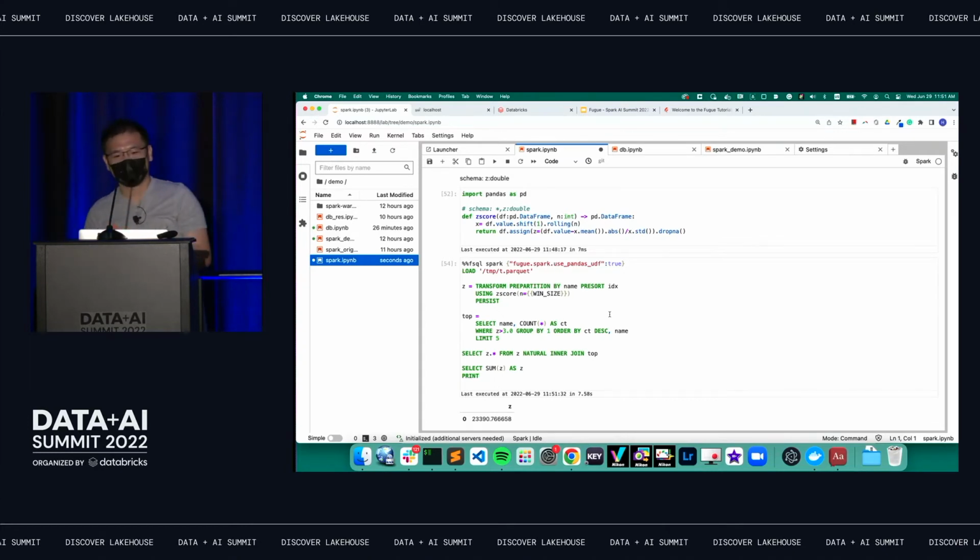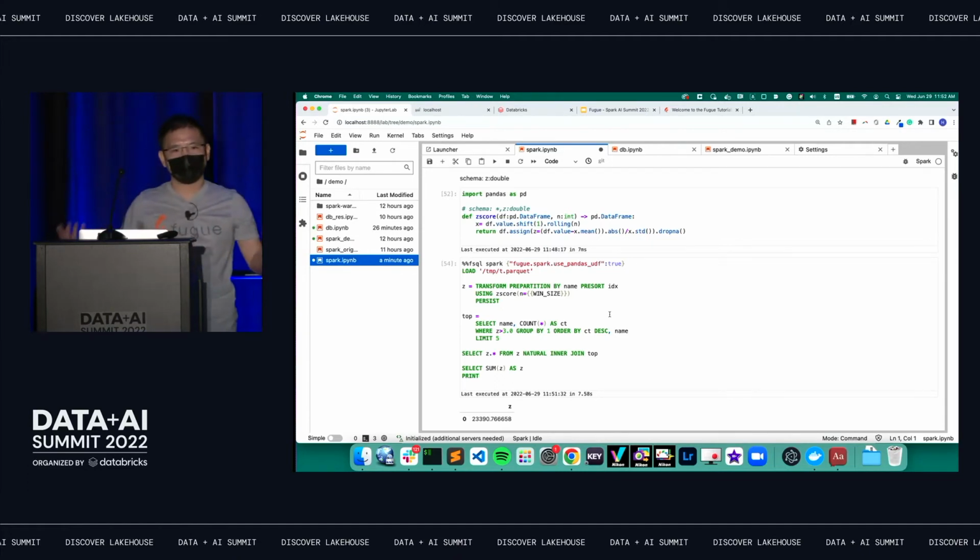So I'm not saying this approach will always be the better one compared to other options. But the point here is developers, engineers, scientists, they need to have the flexibility to test different approaches and to find the best one for their specific solution. And FugueSQL is designed to simplify this, to minimize any type of boilerplate code so that you can quickly experiment, switch between different options, and find the best one for yourself. OK, the next demo. Let's switch to the next demo.